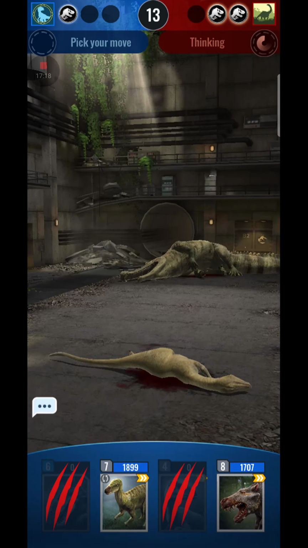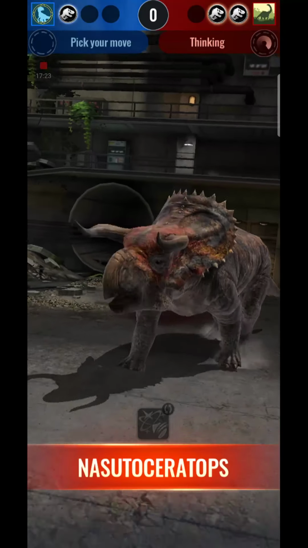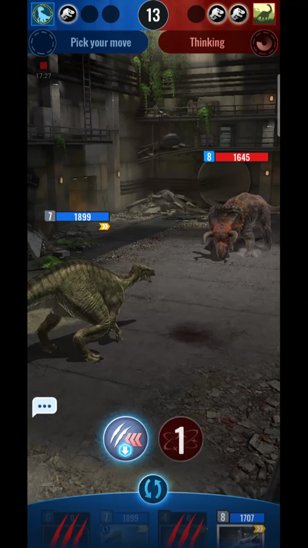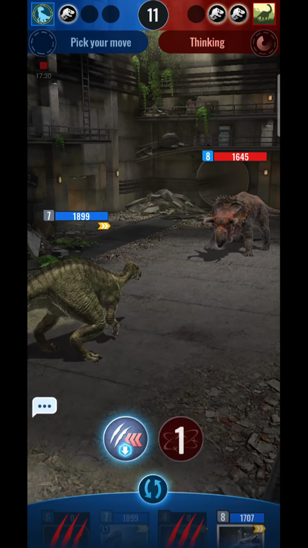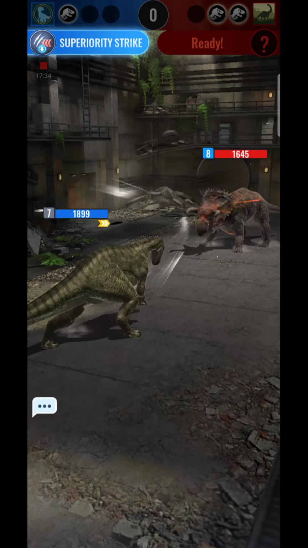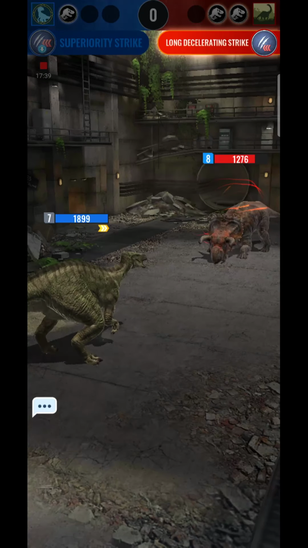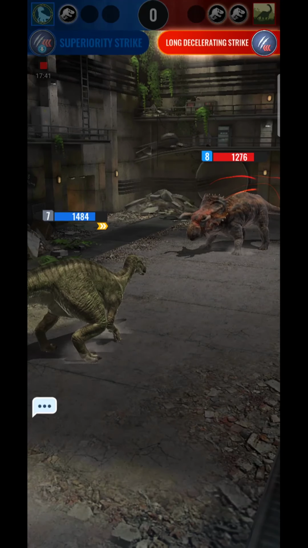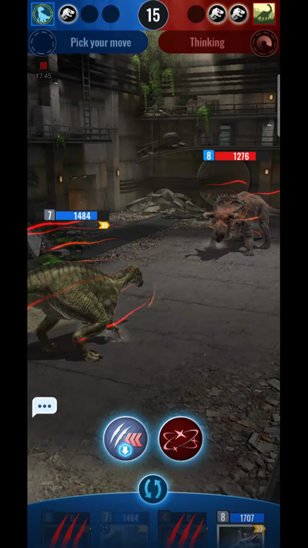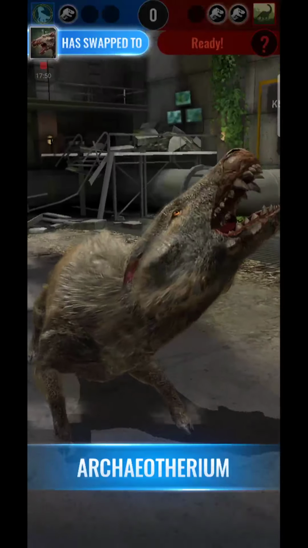Wait, what happened to you? What happened to you, buddy? I thought I eliminated one of your friends. Buddy, what in the world happened to you? I thought I defeated two of them, but they defeated two of me. It is not the best match to beat in, so I'm swapping.